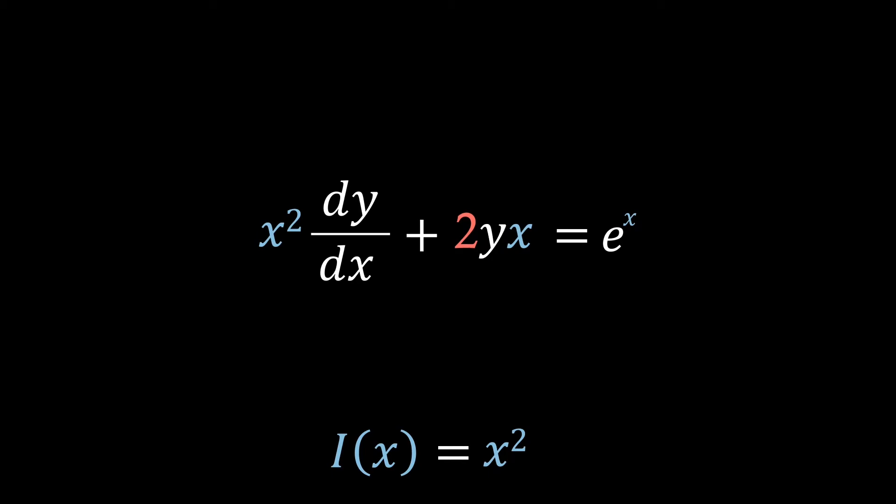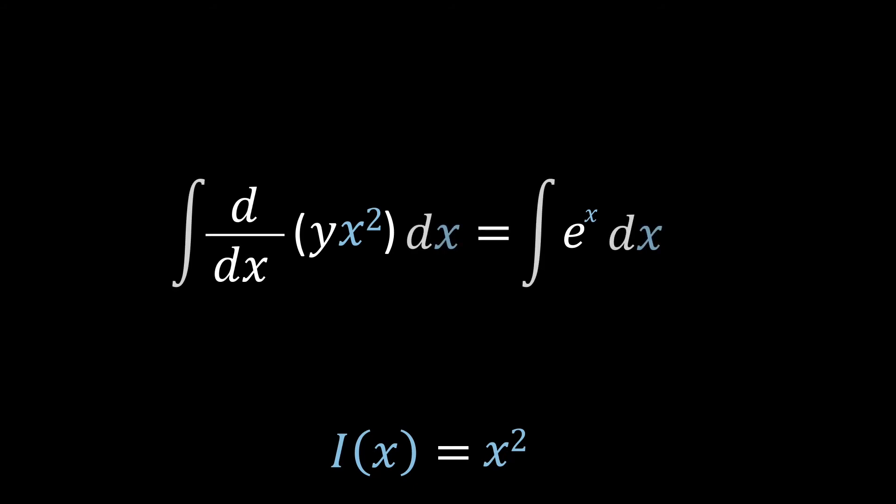Now this is where the smart element comes in. We can just see on the left hand side, we've actually got a backwards application of the product rule. So if we just rewrite this as d over dx of x squared times y, we'll just have a much easier expression to solve, as we can integrate both sides in terms of x, which will just cancel out that dx, and we're just left with this.